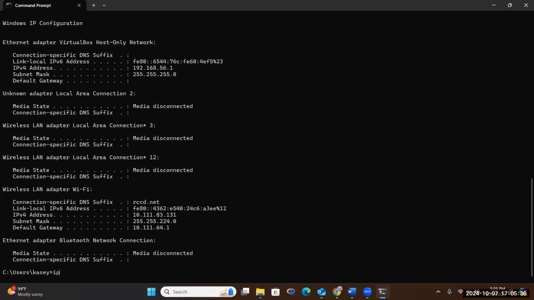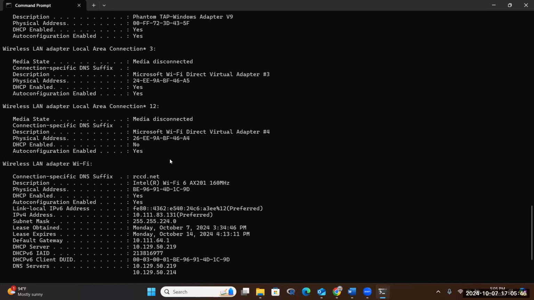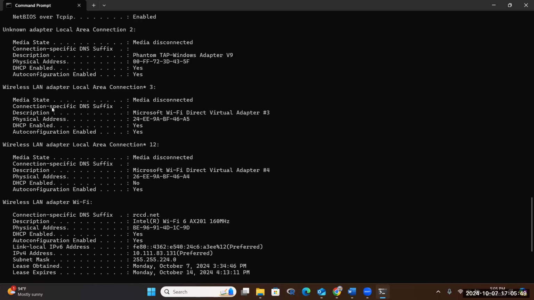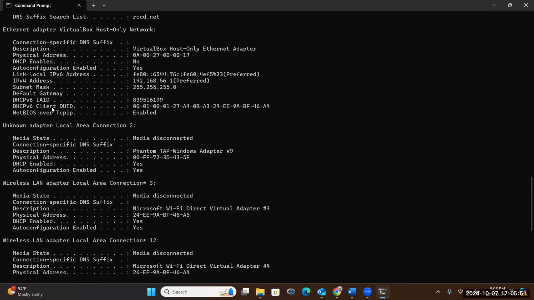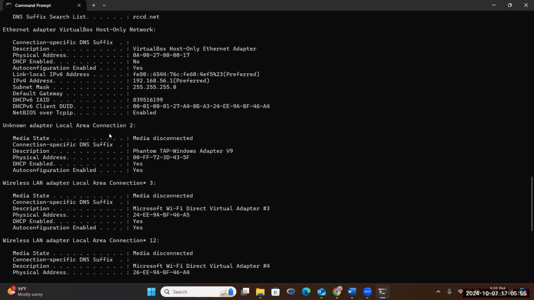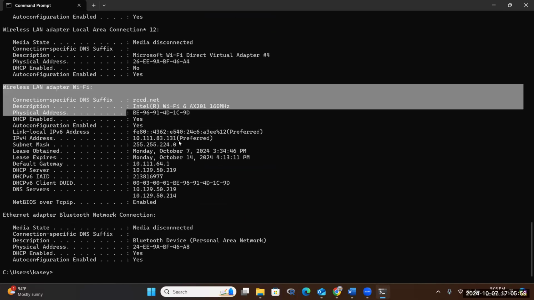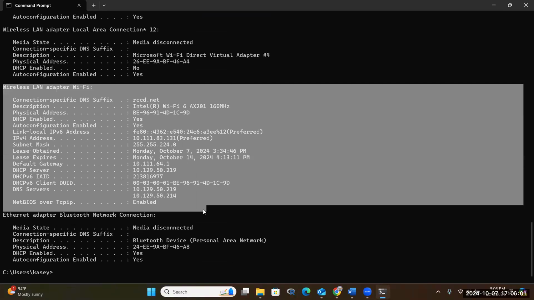Now, if you do ipconfig /all, that's going to give you everything versus regular ipconfig. And you notice that I have other interfaces like my virtual machine interface, my wireless, and host only, so you might have other interfaces. Right now I'm on wireless, so it gives me that. Yours is going to be a little different.